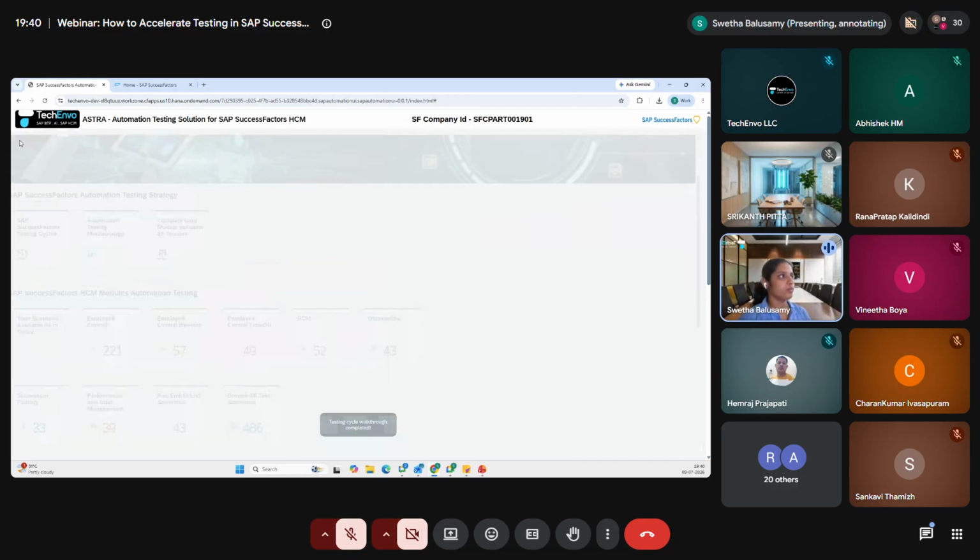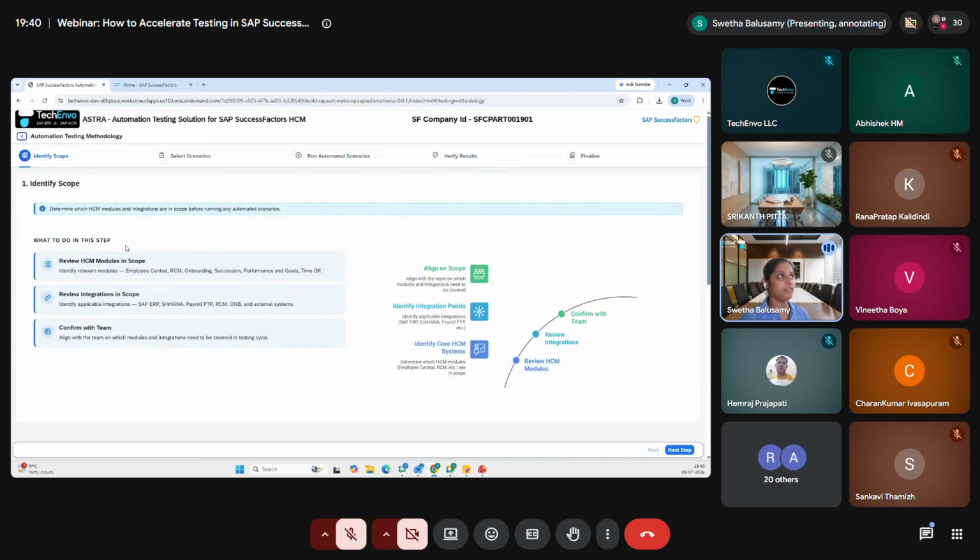So let's go back, and here we have the automation testing methodology that we support in our application. The first thing is when you start with the application, you need to identify the scope. You need to find out the relevant modules that would be of interest for your requirement. Let's say employee central, RCM, onboarding, whatever modules you want, you can pick them.